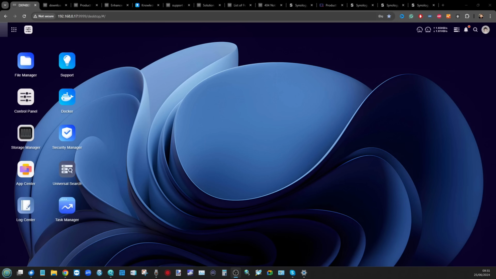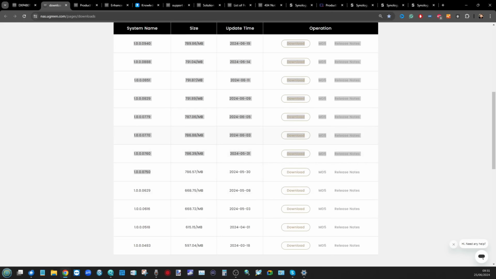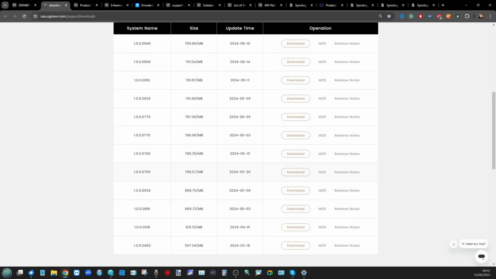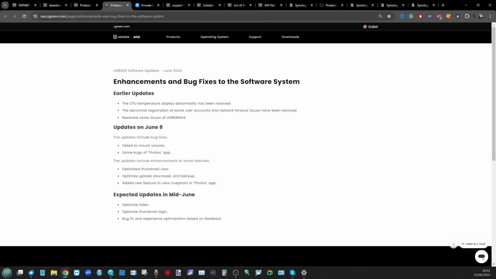Let's crack on. Before we even get into the software itself, I do think we should touch on how much UGREEN have been boning up in the last 3 months when it comes to their online presence around NAS, notwithstanding that the regularity of these NAS updates has been pretty good. We're looking at the update size, the time, the publication. There's a decent number of updates in that period since we did our initial review of the software in beta back in March, April. Alongside that, there's been updates and detailed reports of what they want to do with their roadmap. And again, take those with a pinch of salt. We still don't know what they're going to be doing with those long term and whether they commit to those.